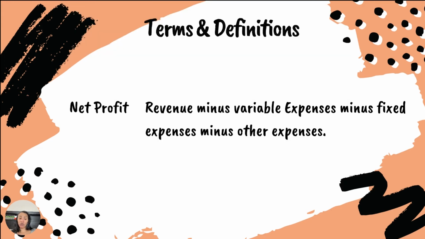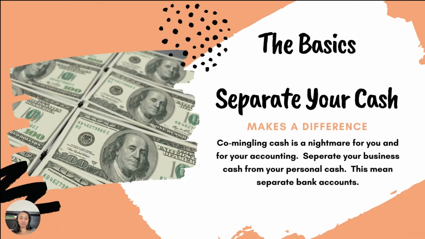So I want to show you guys an example, our last term. First thing first, you want to always separate your cash, okay? When you separate your cash, if you follow me before, I'm always talking about that. If I'm talking about finance, you want to separate your cash. You want to have a business bank account. So put all your stuff in your business bank account.